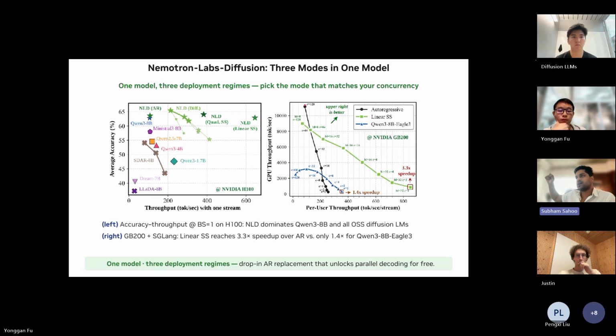So are you saying the green curve moves to the left as we increase the context length, but after a certain point it starts moving to the right? Is that what you're saying? Yeah, the green curve will move up if you have a super long context. Meaning if you increase your context length, even under super high concurrency, the diffusion mode will still be better. Yeah. I think if you're increasing the context length, your concurrency decreases, right?